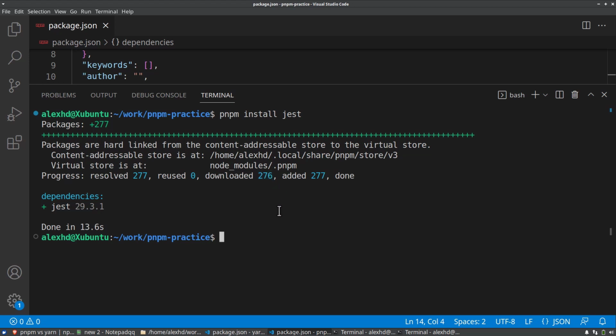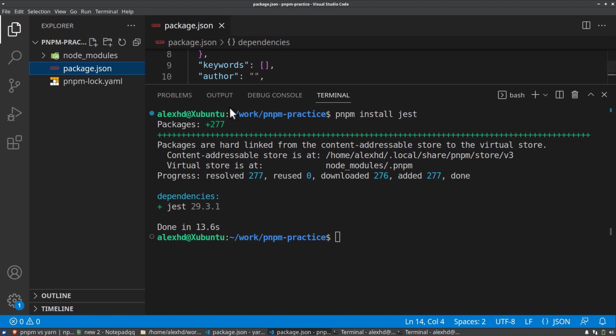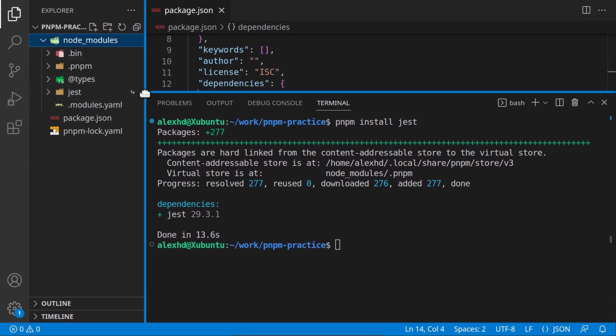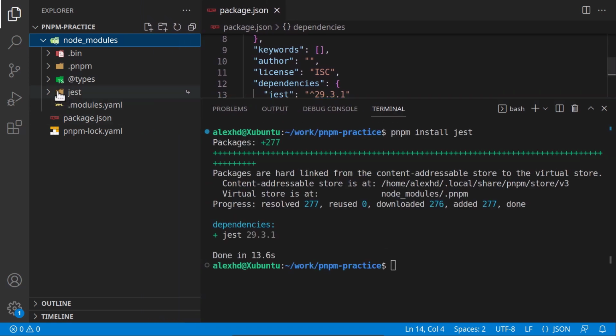So the way pnpm works is by downloading packages inside a location on your computer, and then if you use them, it will create links inside your computer. So if we now check our node modules, you will see that it is much more clean because it has a dependency to jest, but if you look, you will see that this is a symbolic link to this package jest.